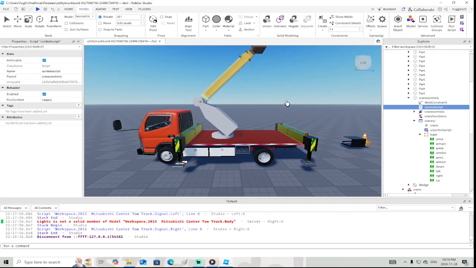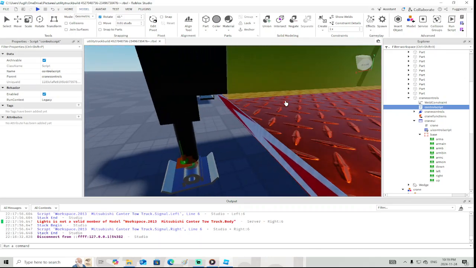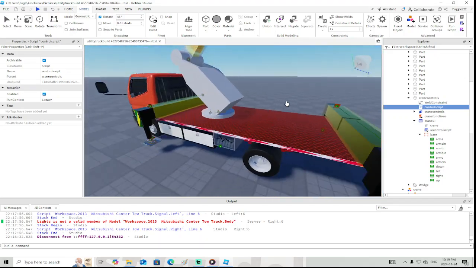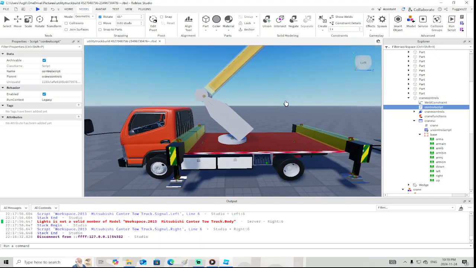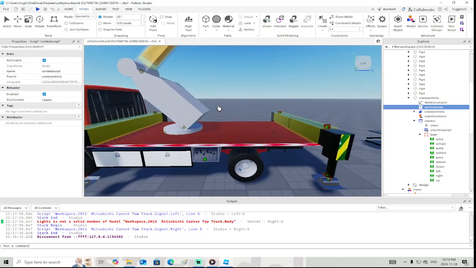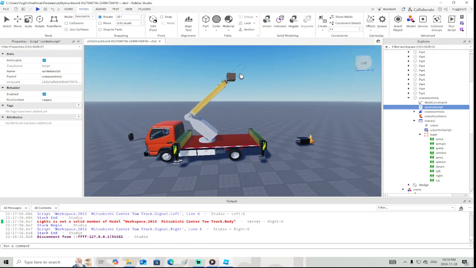So it does take a little bit, but if you take your time, as you can see, we're able to have a fairly decent toy that we can play around with. That's all I can say about that. I think it's really cool. So that's going to do it for part 3. We coded the arm. So in part 4, we will code the legs and the basket.